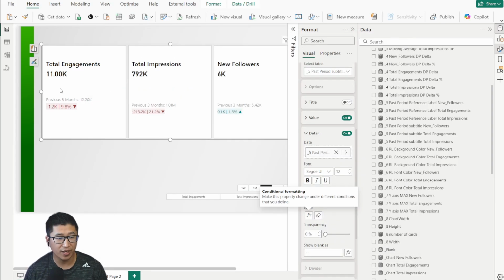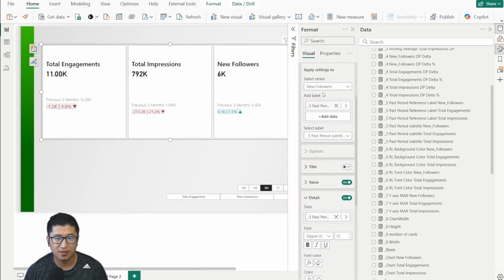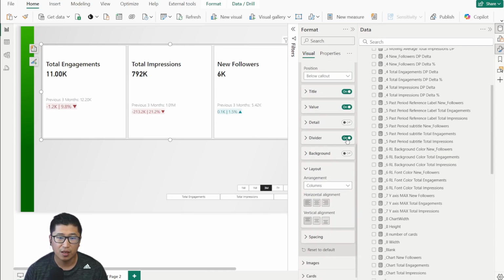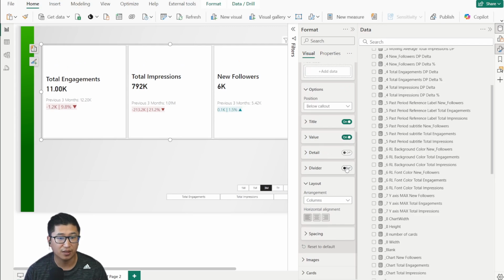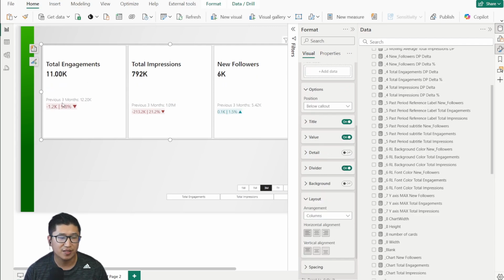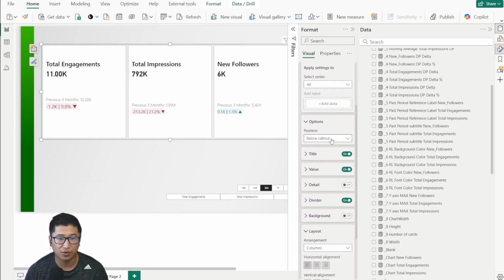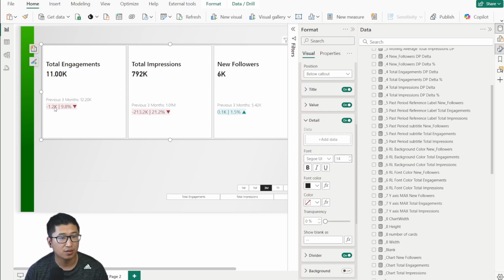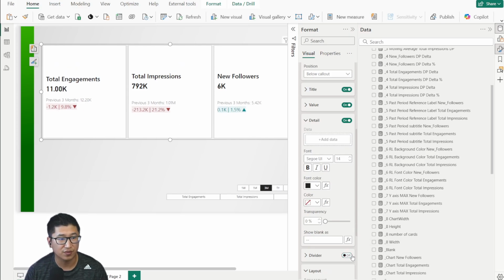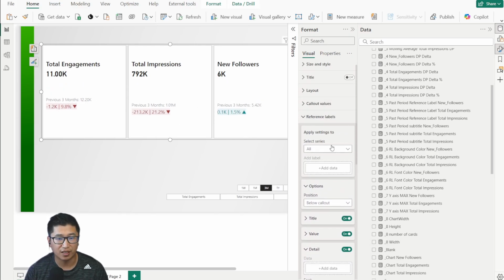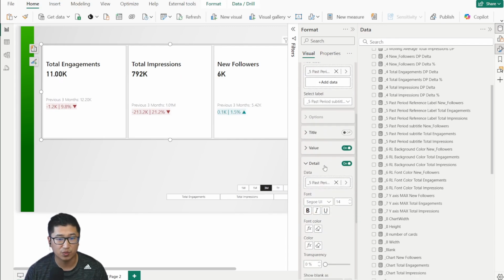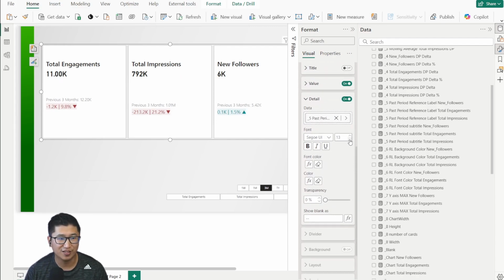Data font. Okay, so now that everything there is formatted, we can see that some things have gone slightly off because these aren't the same height. That's all right. We're going to go to select all, make sure the divider is on, and then turn it off again. Yeah, sometimes this happens, but I can see that it's because I've changed the size here. So let me just go into the detail for all. Maybe I can change the size here. So I have in fact changed everything to size 15, but it does look like I made some change to total engagements that it was not really willing to accept so easily.